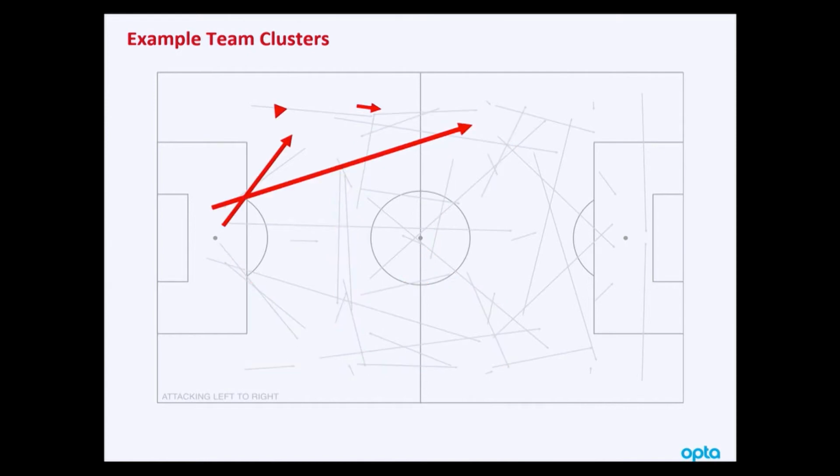But you also see some teams that are not necessarily either of those, or maybe a mix, but actually are more asymmetric in their approach. So this particular team, the 4 passing clusters that they attempt a really high number of are just on the left side. Now, why is that? It could be because they have a particular system that accentuates that style of play, or a particular player on that wing, or maybe a player that they like to attack through, right?